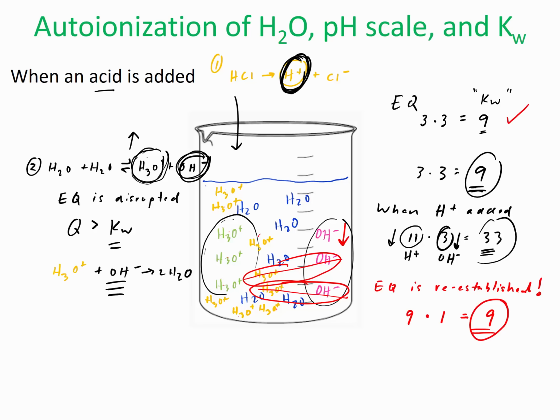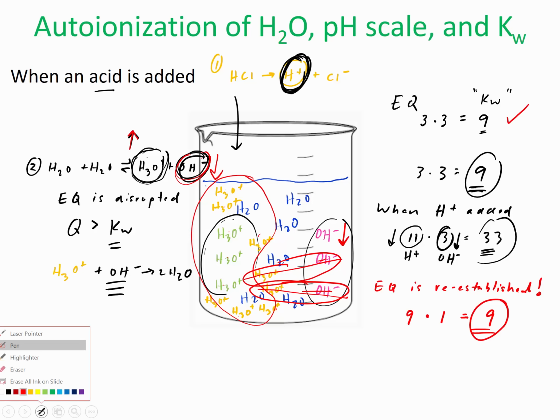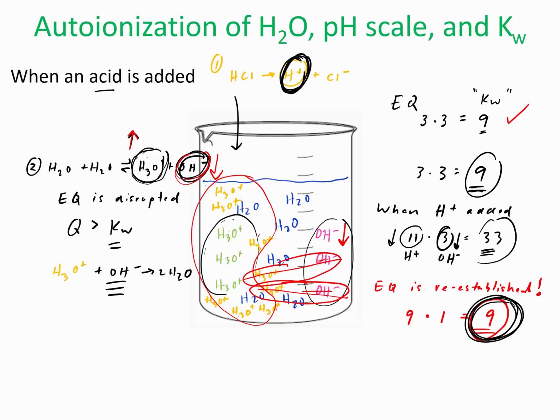So what ends up happening, as you can see, is we have a whole bunch of H3O now. Some of it did get consumed, and it ate up some of the OHs that were there from the autoionization of water, to drive this down. Meanwhile, this is still much higher than this would be. So what we end up having at this new equilibrium is we end up shifting the amounts, but KW is the same. The amounts are no longer equal, but the product of them is going to be the same. This is true when we have a base also. So the same thing will happen: it'll drive the H3Os down, and then these go up when we add a base.